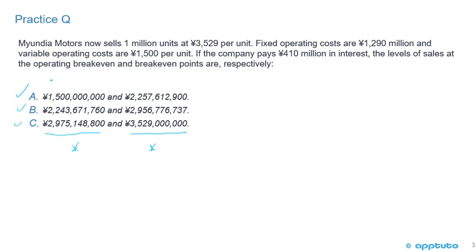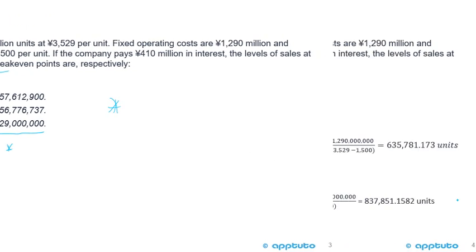And the interesting thing to see is that for A, B, and C, the first number, none of them are the same. So it leads you to think that if I can do one calculation, I don't need to do the second calculation. So in this case, they're asking for the operating break-even and the break-even points, which is giving 2 numbers, but the first number, all 3 are different. So if you calculate the operating break-even and you're pretty confident that you've got the right number, you don't need to calculate the second number. So that's just a little exam tip given while I'm reading the question.